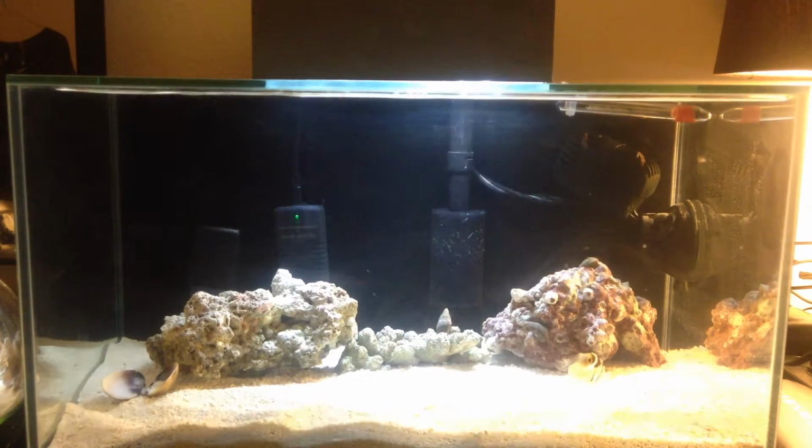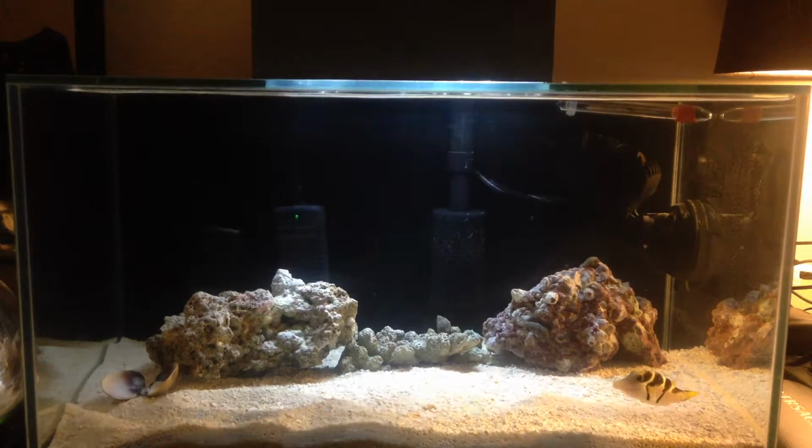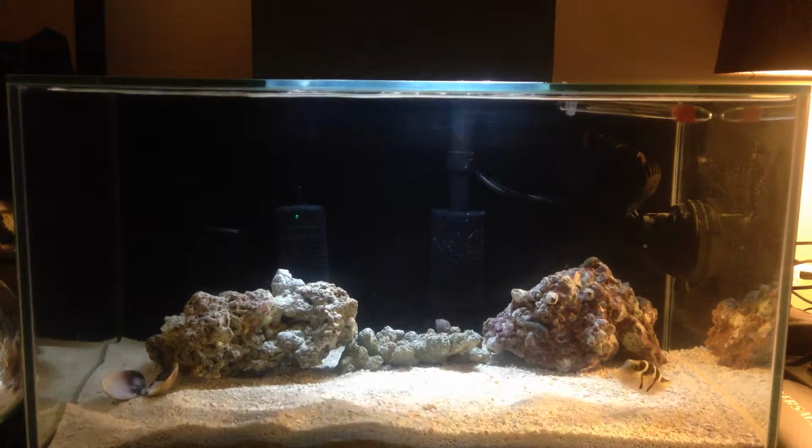And then later on, I noticed that there was a little leg on the bottom, a piece of leg from the crab. So I don't know if it was just the crabs fighting, and one of them lost his leg, or if it was the pufferfish biting on it and knocking it off. But it's there. I've seen it since then. I've seen him try to bite on it a couple of times, and he does get curious whenever he sees them. He just kind of stares at them, but I've only seen him take little bites of them a couple of times, and that's it.